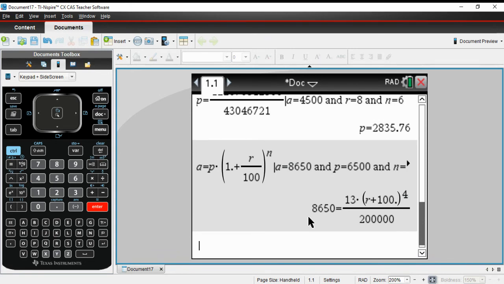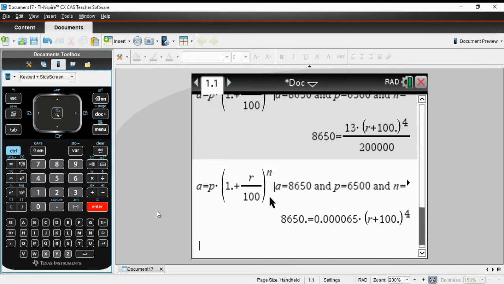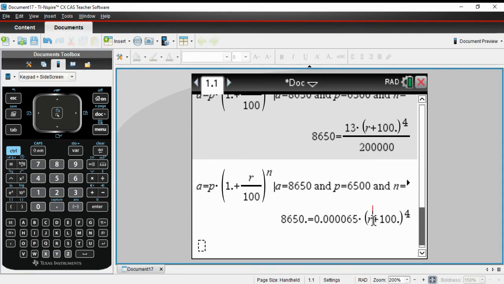He should have given it to me in decimal form. That's all right. Scratch that. The textbook might be wrong. If I hit enter, I'm back into decimal form. It's not going to hinder me at all. I've still got R as an unknown. So I want to rearrange the formula and solve for that R.